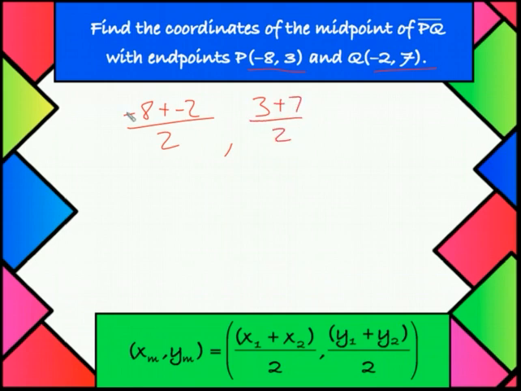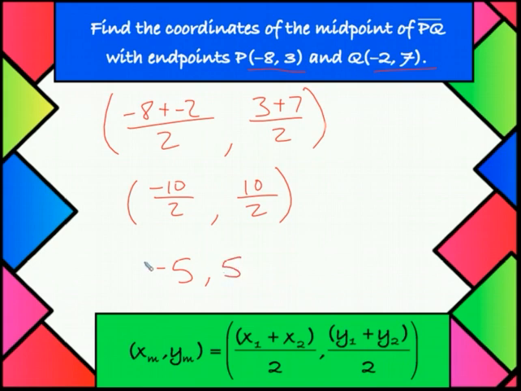together, divide by 2. Now make sure if you put these in the calculator, you have to put the top in parentheses, or you could do the alpha y equals enter to get the big fraction bar. But I would just add them separately, like add -8 and -2, get -10, and then divide in a different step. So 10 divided by 2 is going to be 5 and -5. Always, always, always put parentheses around a coordinate point. So that point is halfway in the middle between these 2 points.